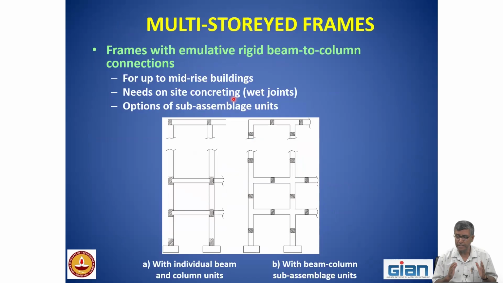if we are having rigid beam column joints like a monolithic cast in place construction, then the framing action itself provides the lateral load resistance at least up to a certain height of the building. Beyond that you may need shear walls. Now here, this is what Professor Jaya was saying today. The most common in our country is that we cast the members separately, beam and column, which is easy to transport, and then at the joint region you do the on-site concreting and make it monolithic or emulative.